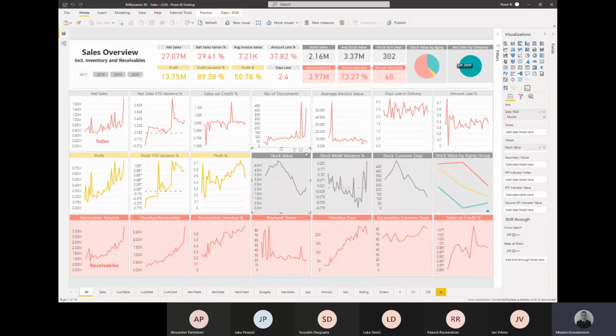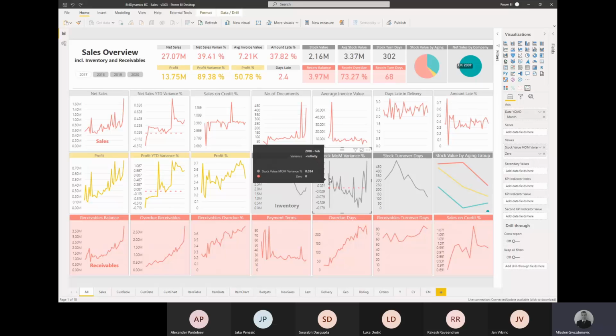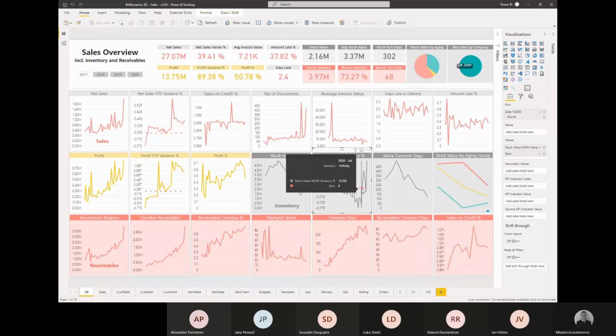Now we say, okay, let's see the stock value. What you have here should already be understood. Stock value, month-over-month variance. So I'm telling you, is my stock increasing or decreasing? Mostly here it was growing. And then from here to here, only this spike until July, we were going down. So June here, you see July was still decreasing. And from here on, we are growing.